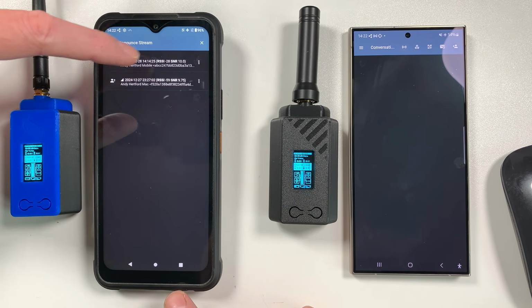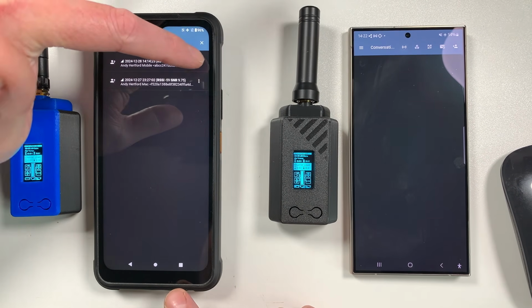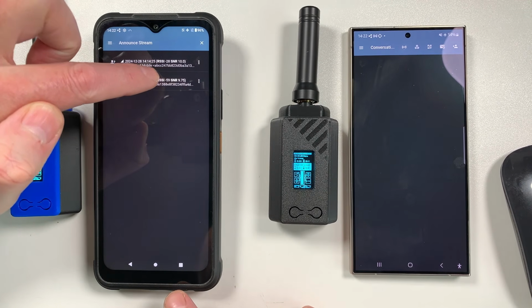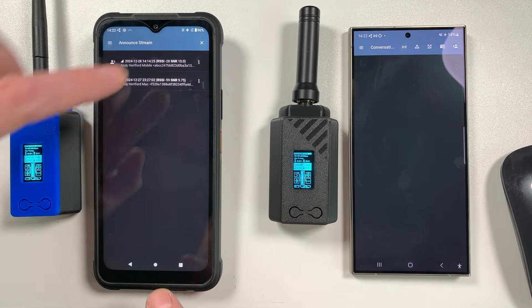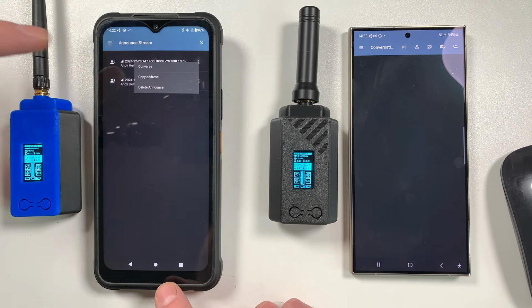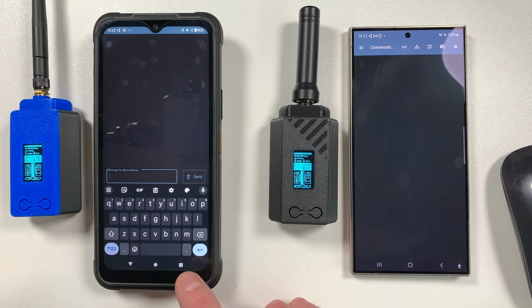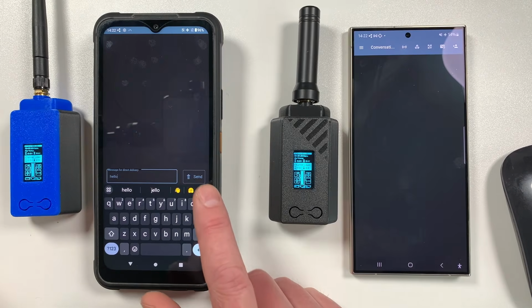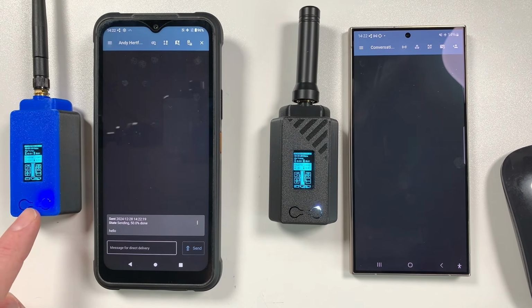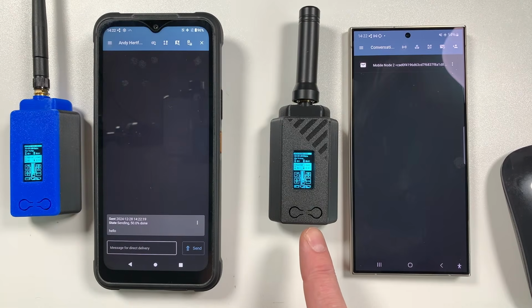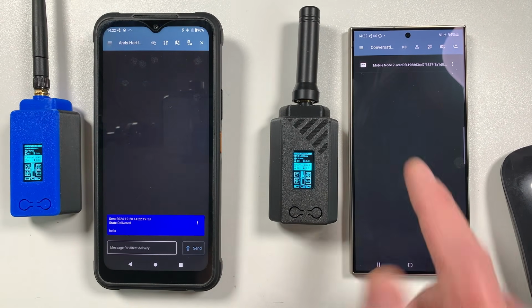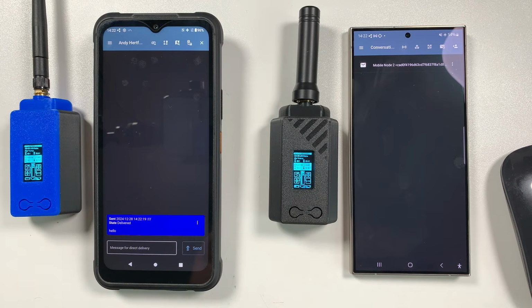So what we can actually do here is we can select this one, Andy Hartford Mobile. You can see there's some signal reports there showing that we're receiving a signal from this one already, basically like a beacon, and we can hit converse. Then we can type in a message to be sent to that one. You'll see this one kind of chirp, and that one will actually receive the signal, and then we've got a message appear on the other side.